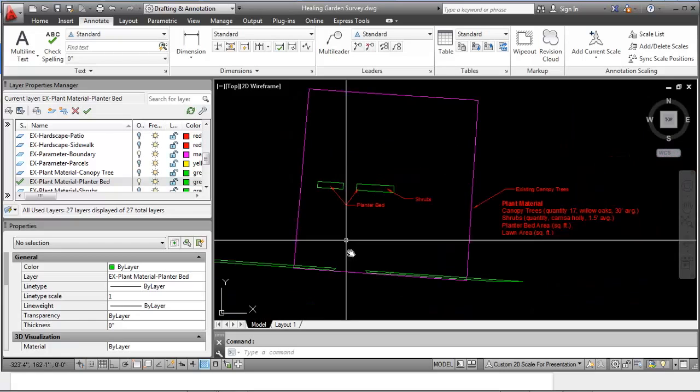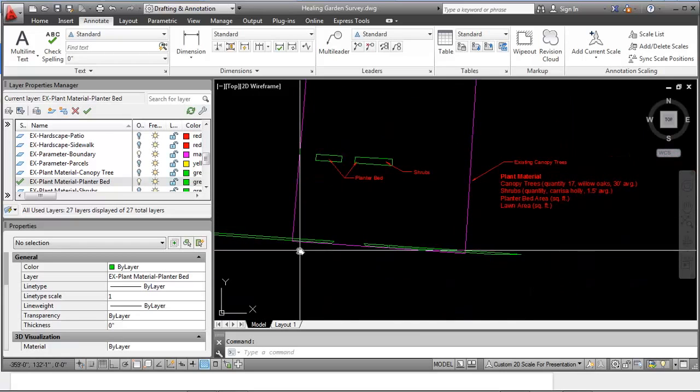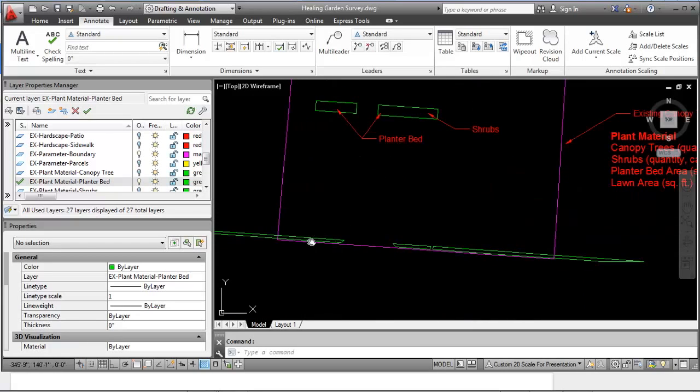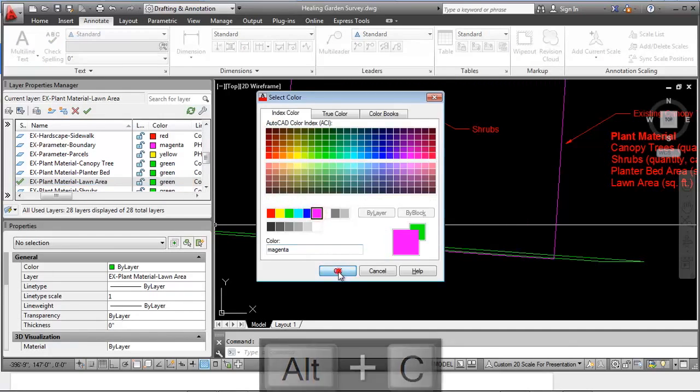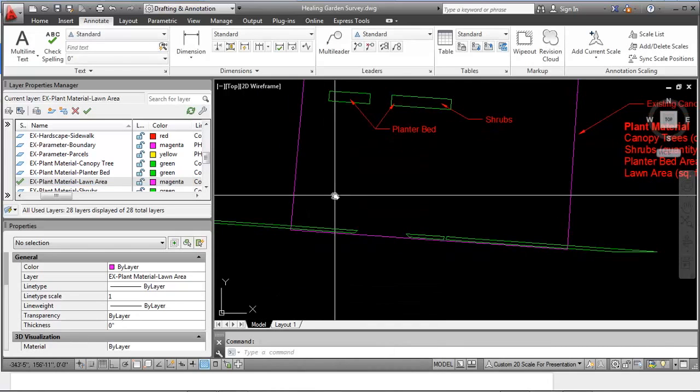Okay. And actually, we're missing out. It's asking for a lawn area, and we didn't identify that before. So in this instance, this is actually not planter bed. This should have been lawn area. We're going to identify it as a lawn area. So we're going to say EX and plant material. We're just going to add another layer. And oops, you want to call that lawn area. Just going to Alt-C to make that current. And just so we can see it, to make sure, I'm going to come in here and do a BPOLY.